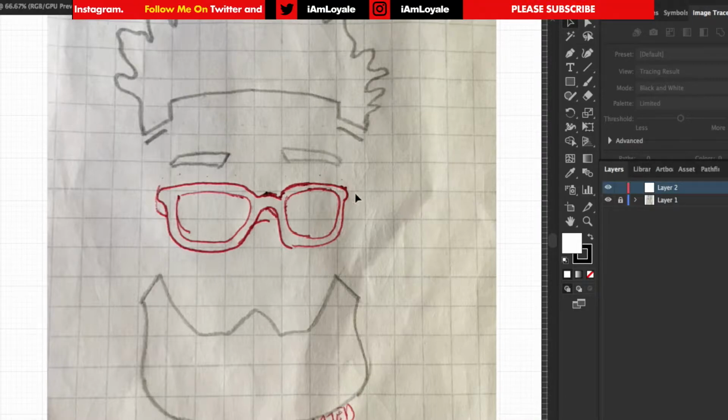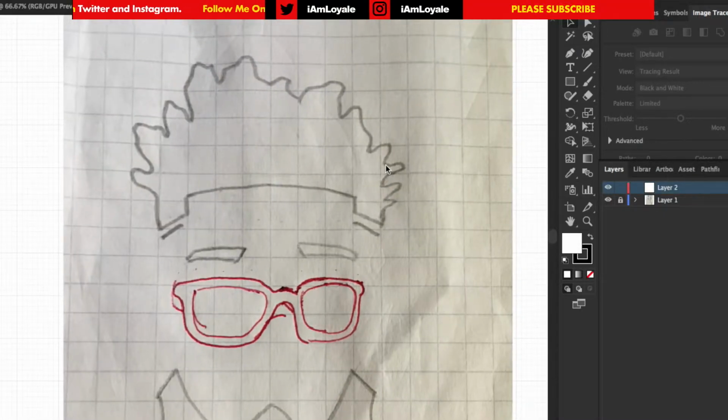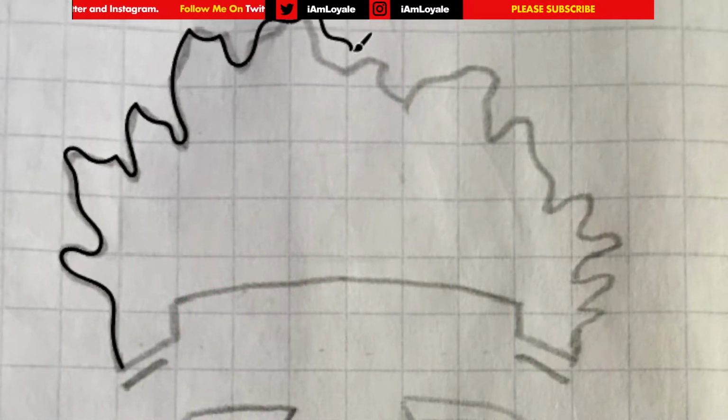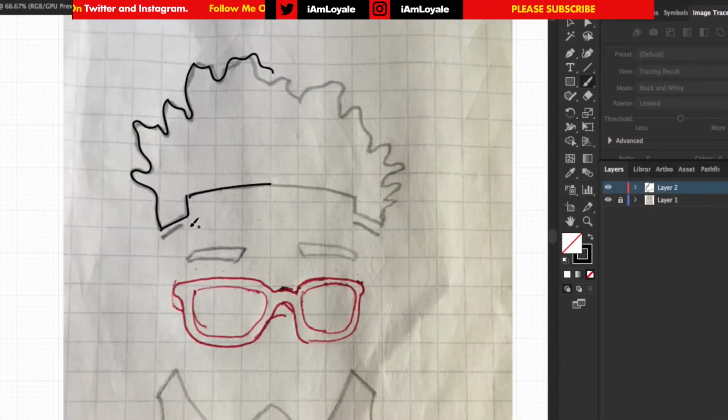And I just drew in these glasses right here with just a pen and all that, and it's not really there, but I can put it there. I can kind of make it work. So what I want to start off doing is just drawing this hair out. So I'm gonna go ahead and bring up my brush and just draw half of this hair. I want this to be very balanced, so I'm gonna draw half of it. And that looks good, so I'm gonna label this hair, and then I'm gonna lock that down and bring up another layer.